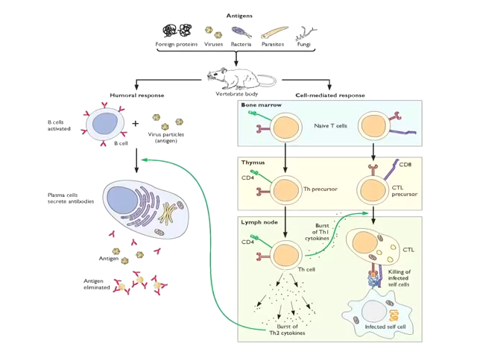So here is our one-slide summary of the adaptive response, which probably Moshowitz spent 2 weeks on or more. We have two arms that we have to keep in mind. You introduce some foreign antigen, protein, viruses, bacteria, parasites, fungi, into a vertebrate. You have a humoral response and a cell-mediated response. The humoral response, of course, is the production of antibodies by activated B cells.